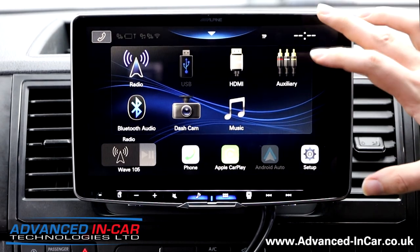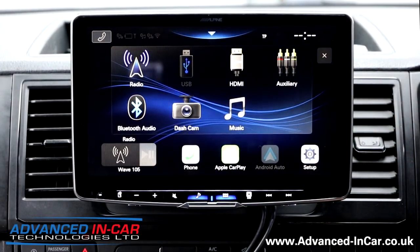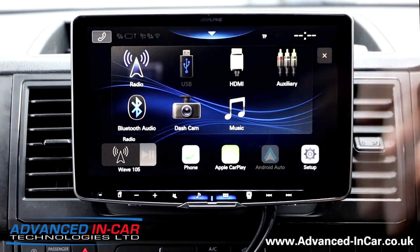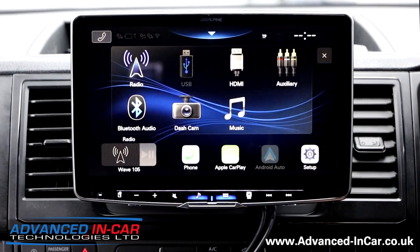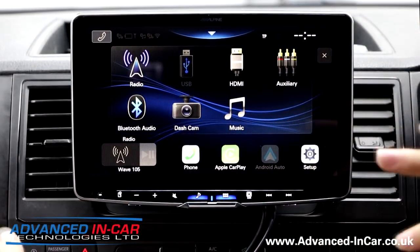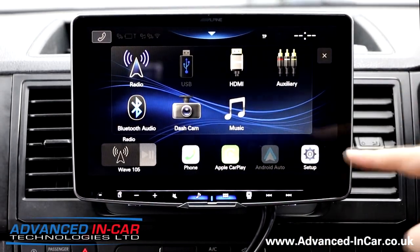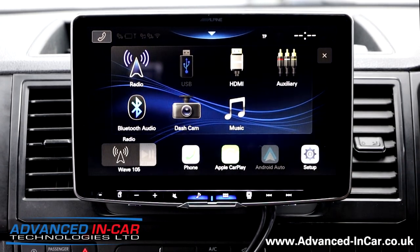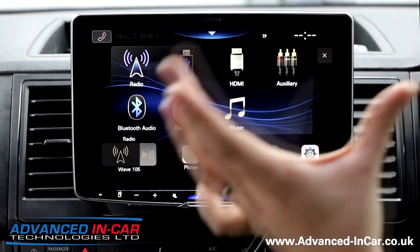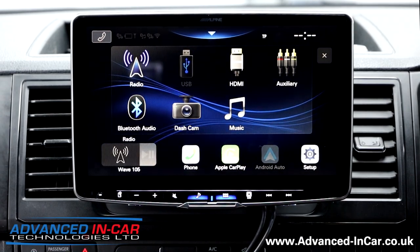Something I didn't mention in the unboxing is the high-res audio - for those audio geeks out there, it's got high-res audio playback up to 96 kHz, which I think will mean a lot for you guys. Also, as people know from our videos, we're very Volkswagen Audi related - specifically Transporters, T5.1s, T6s. There is a T6.1-specific fitting kit coming for the T6.1 - it's in development at the moment and should launch at the same time as the Halo 11, so we'll have one of those perfect fitting kits that sold really well with the Halo 9.